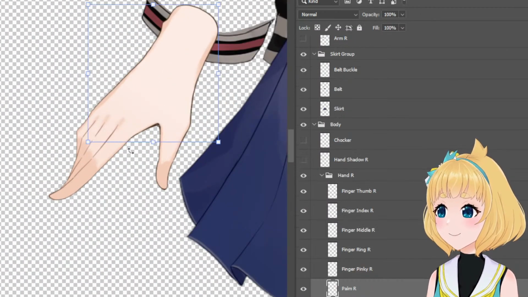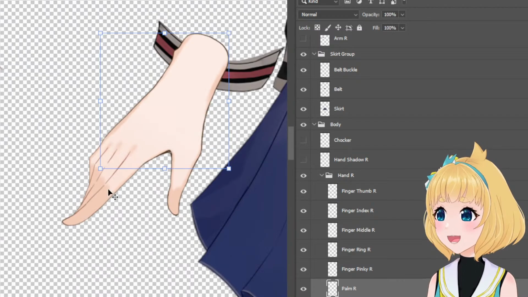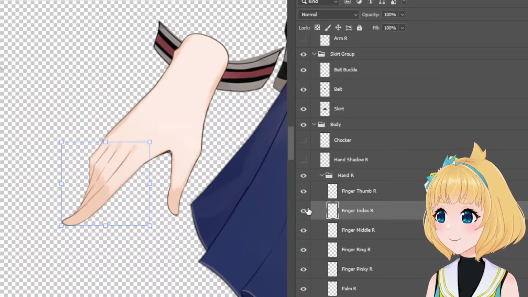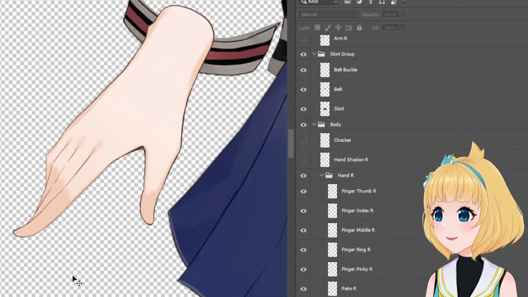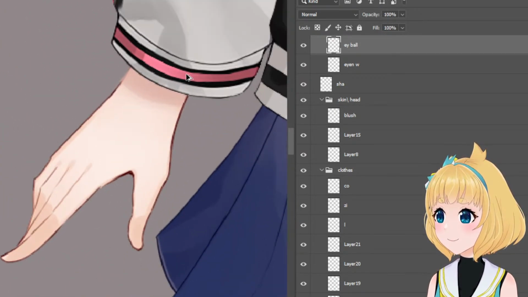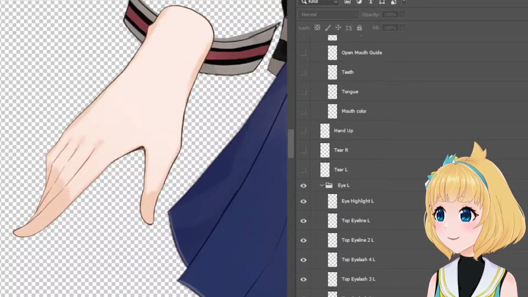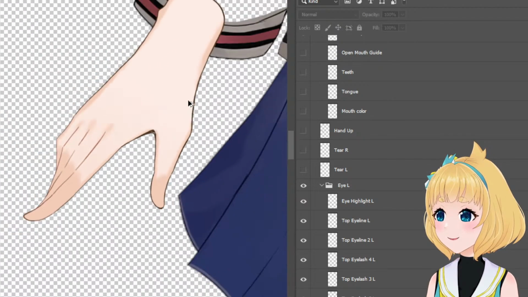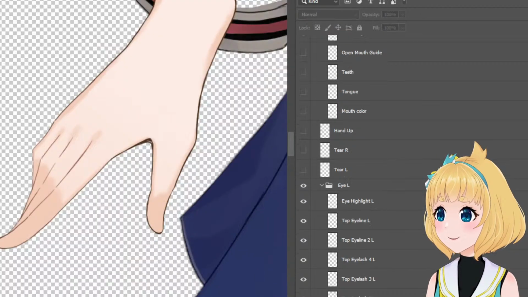I completely redrew the hand from scratch. It looked exactly like this, but it was too low resolution, and I had to separate all the fingers out anyway, so I thought I might as well redraw the whole thing. Here, I'll show you. Here's the hand that I drew. Here's the hand it was originally. Maybe the colors are a little less vibrant, like on the lines. I could have fixed that. I should have fixed that. But other than that, it's pretty spot on, I think.